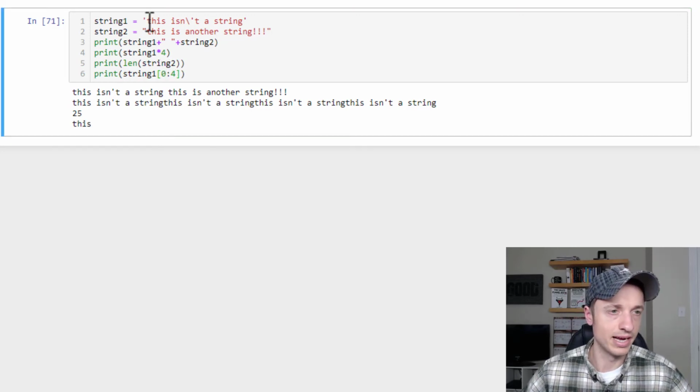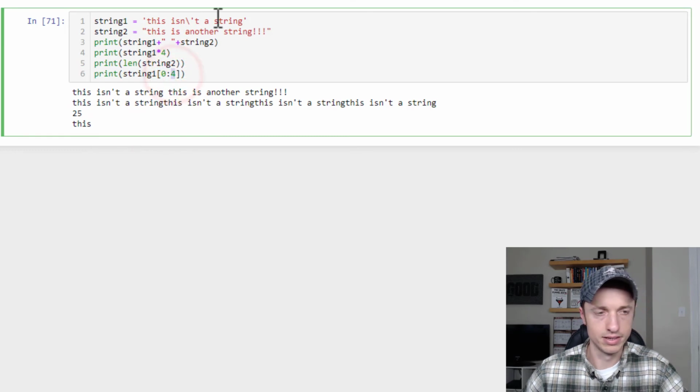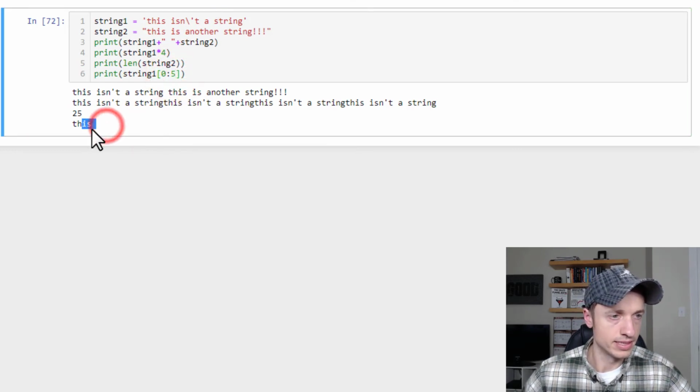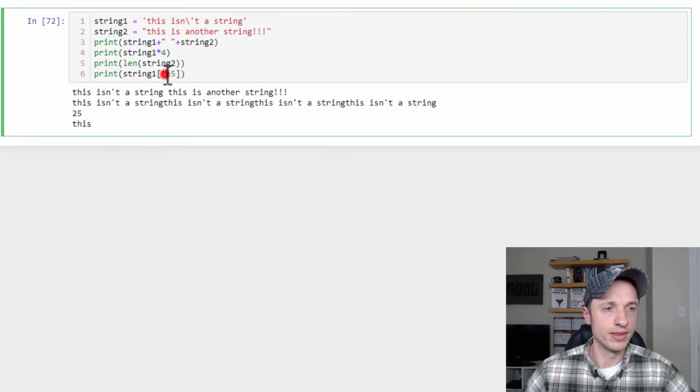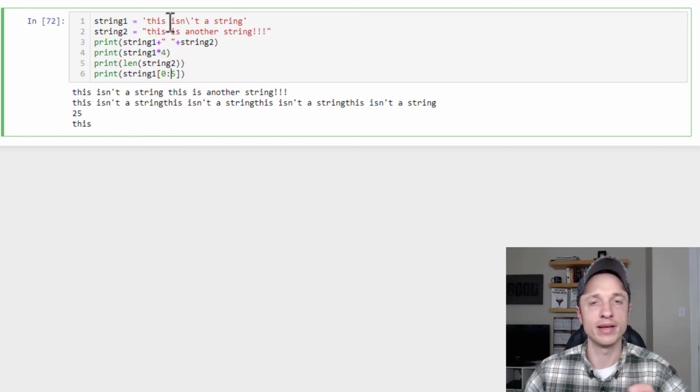And we get this. So we got 0, 1, 2, 3, and then it does not include the 4th location. There's no space after this, versus right here, where you'll see that there's a space highlighted. So the first digit in the slice is inclusive, so it includes that 0 position. The second digit is not inclusive, so it does not include the 4th spot. Hopefully that makes some sense.